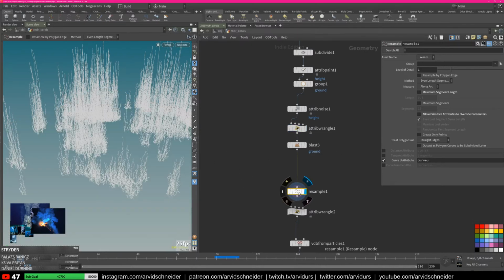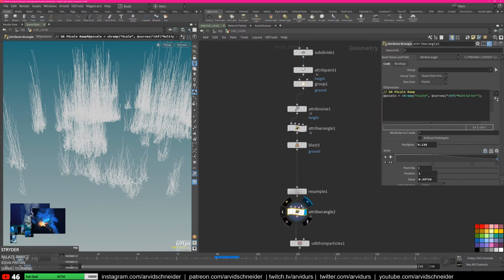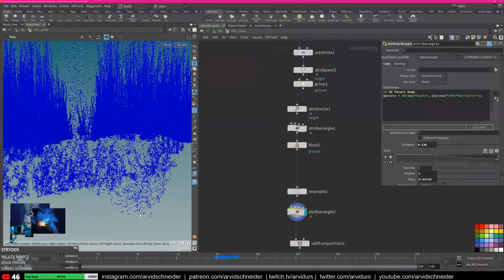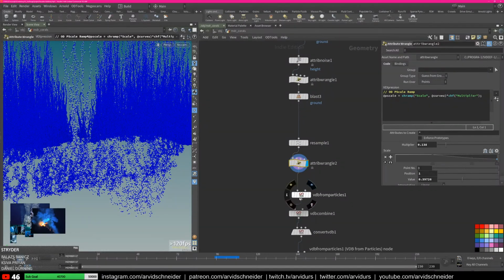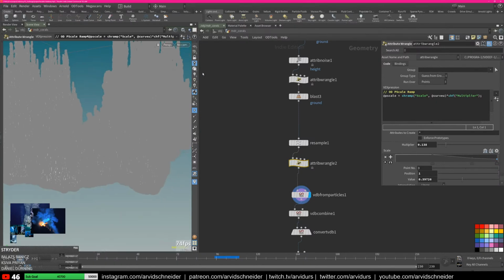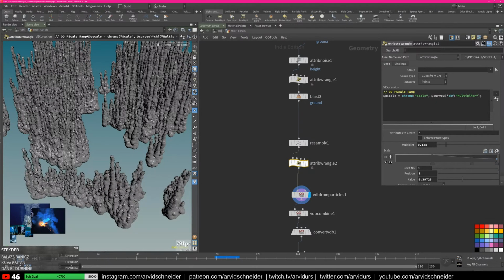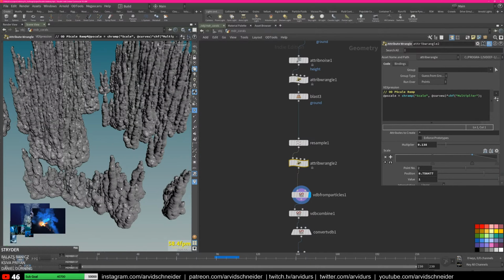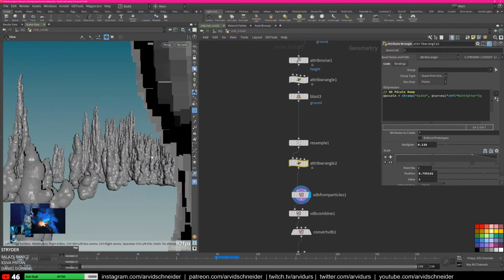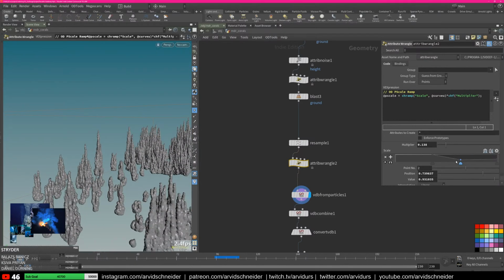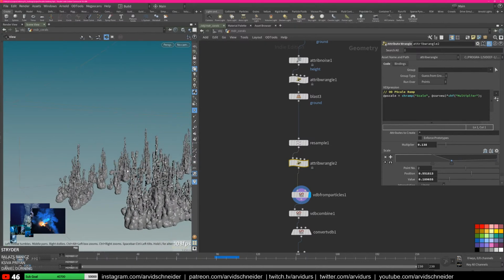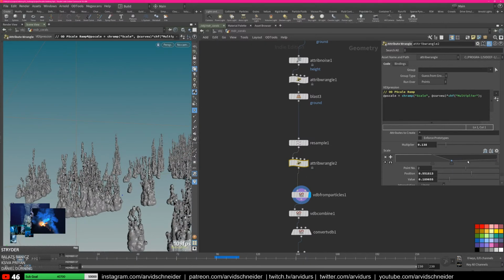And based on that ramp, I can then assign a size to each point, because there are essentially lots of small little points. And then VDB from particles creates me an SDF, like a surface from those points. And based on the P scale, which I created here, which is based on the curve view, I can now shape them. So I can now say, oh, I want them to be thick at the top. I can completely change the shape in a heartbeat just based on the spline. So I can have them very thin at the top, like really thin streaks. And this is all just done with this ramp here.